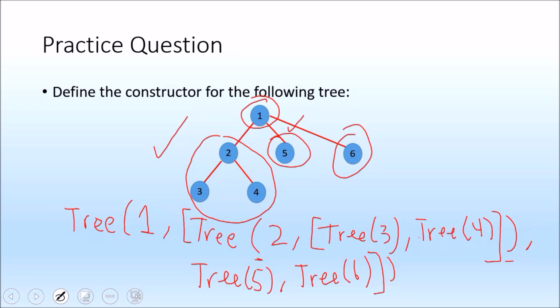So it's a very logical process. I start with the root, and then I ask, hey, what's my first branch? Oh, hey, that's a tree as well. So how do I represent that tree? Slowly split it up into smaller and smaller problems until you get to the easiest case, which is a leaf. So then I have a tree of 2, and then I have 2 branches of that, and they happen to be leaves. So that's pretty simple. And then I move on to the rest, which is again just leaves.